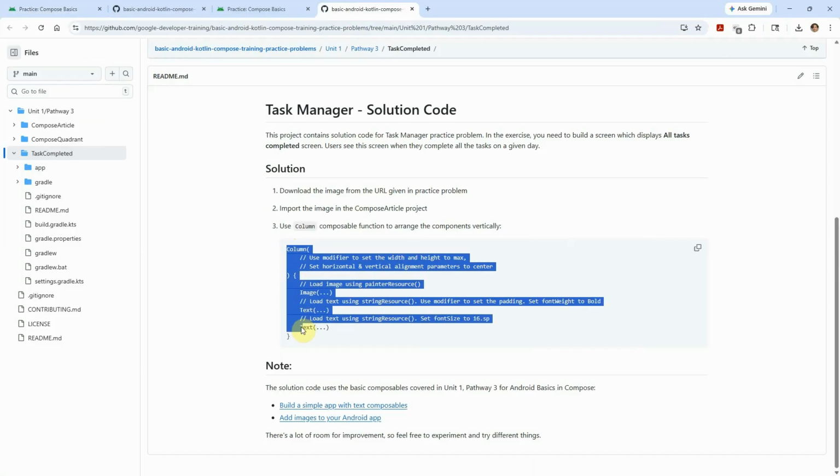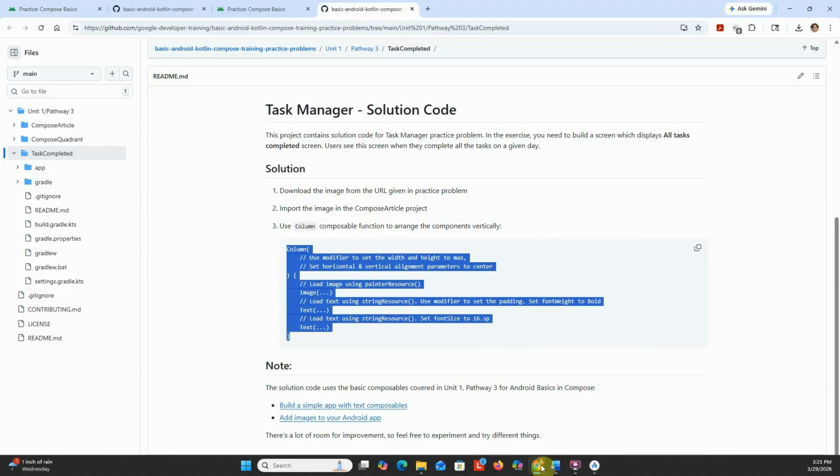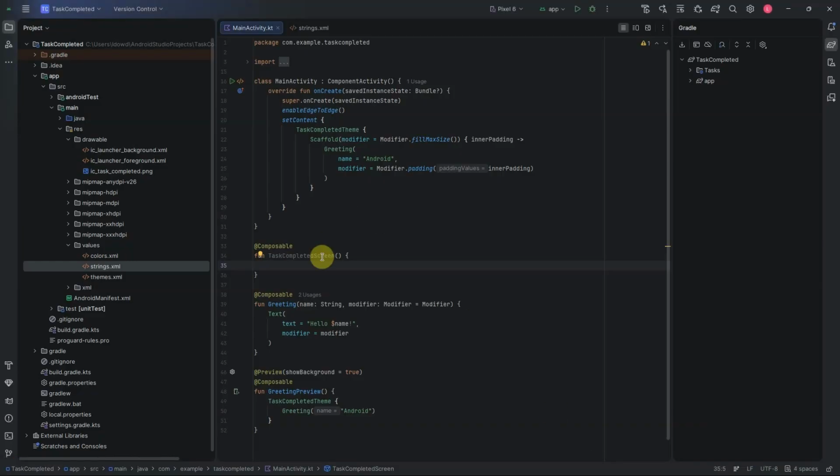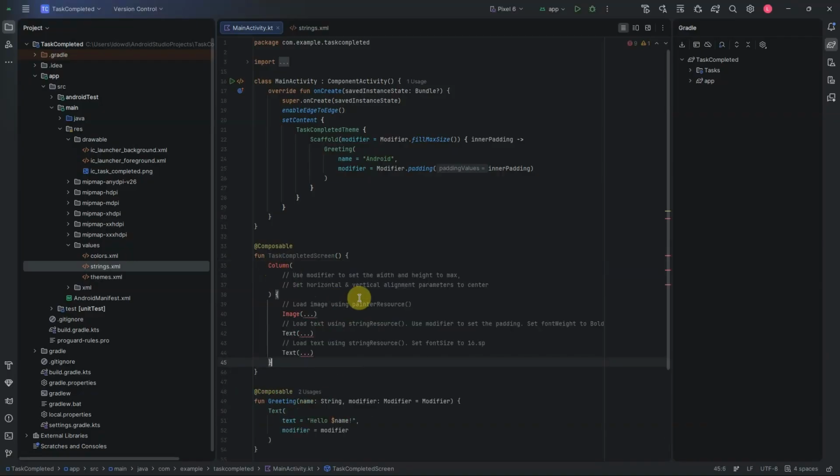So I'm going to go ahead and grab that, copy that. And within my completed task screen, I'm going to add that. And that's okay that some of these things are red. We haven't really given it a lot of information, so that's fine.